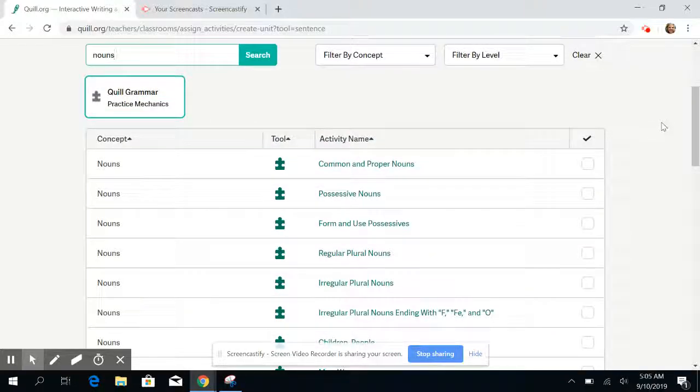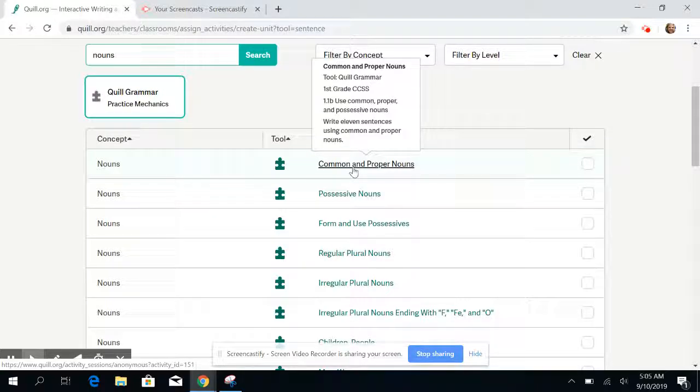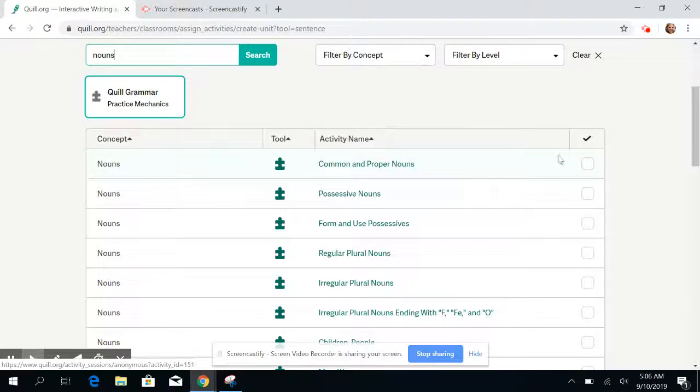If I, for example, common and proper nouns, use my cursor and hover over the title of the activity and just hold it there for a second, you'll notice that it actually shows what the standard target for this lesson is. You'll notice this is a pretty basic lesson. This is a first grade lesson. Okay. Some of our kids may be at this place, but some of our kids may not. So just keep that in mind as you're assigning lessons and how you might differentiate. It also gives a quick little rundown of what students are going to be doing during the lesson.